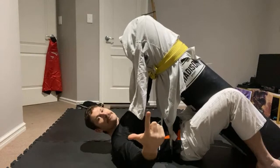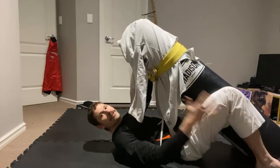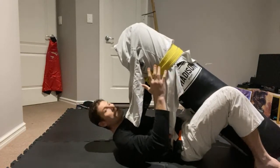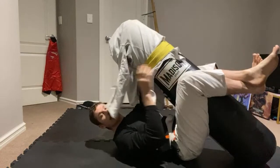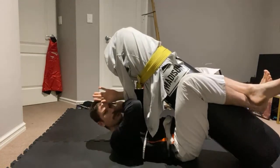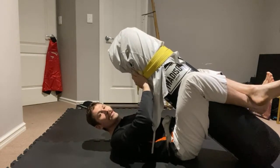This is a terrible position. General conditioning counts here, and this is what I say a lot: you squeeze with your legs. This is a weak muscle area, but we can tell you how to train that. You squeeze with your legs, and then you go here, and you cross your legs, everyone knows this. And you squeeze, just a little, to gain control of the hips and the body.